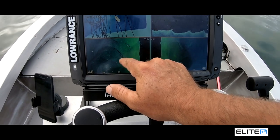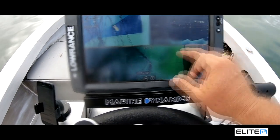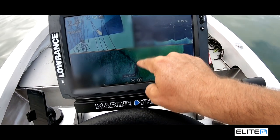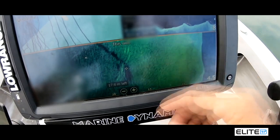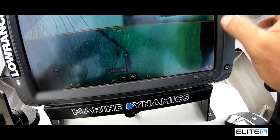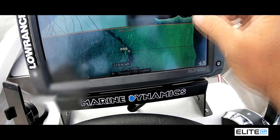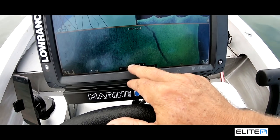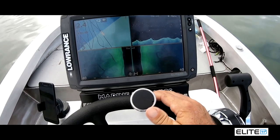I'll just mark them up so we can have a look. If I zoom in on that, you'll see them — 1, 2, 3, 4, 5 — and they've got a little shadow there, I don't know if you can see that. So I'll put a mark on them quickly, save it, clear my cursor, go back out. So I've got a mark for those fish.